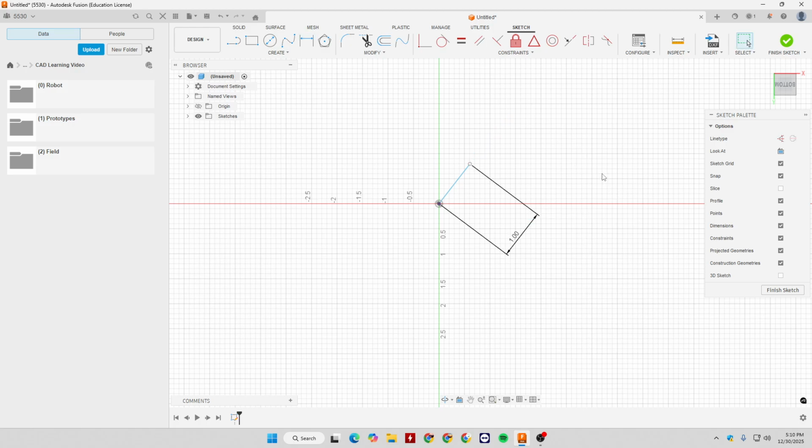And we can tell this to be 1 inch long. And then to give it an angle, we actually need to create a reference line to attach to. This can be wherever, but if we create this and make this a construction line, it's not going to be included in our profiles, but we can constrain things to it. So we're going to make this 30 degrees, simple as that.